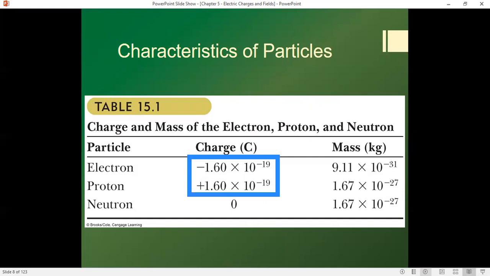However, let's look at the mass. The mass of the proton is much, much larger, 1.67 times 10 to the minus 27, than the mass of the electron. So the mass of the electron is 9.11 times 10 to the minus 31. So looking at that, we can round up 9.11 times 10 to the minus 31 to about 10 to the minus 30. Comparing 10 to the minus 30 to roughly 10 to the minus 27, that means that our proton is more than a thousand times more massive than our electron.